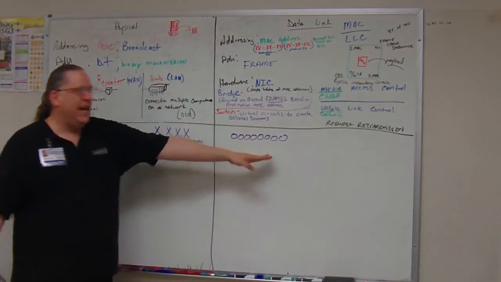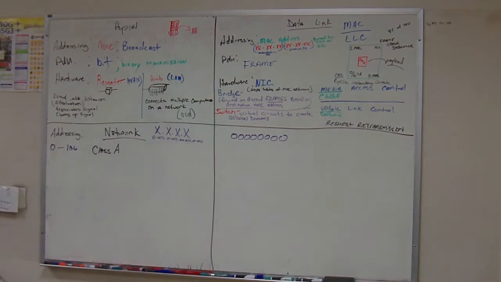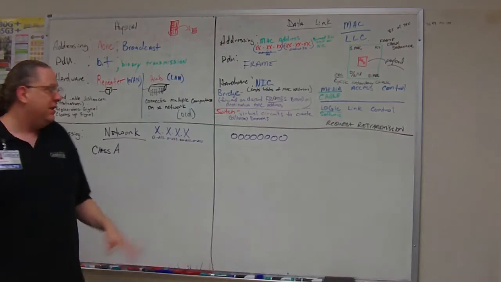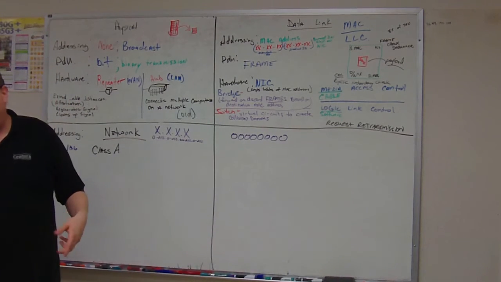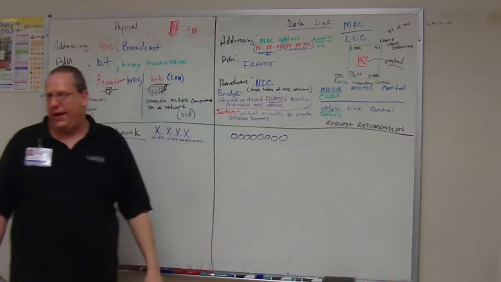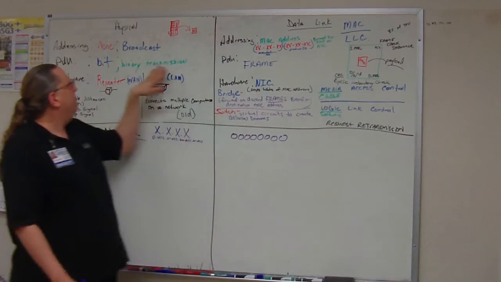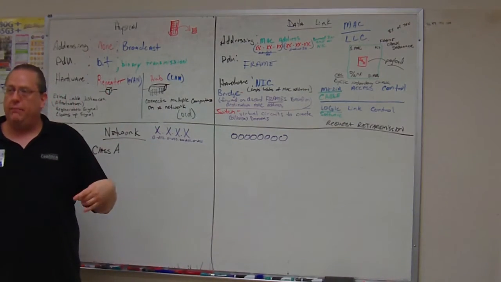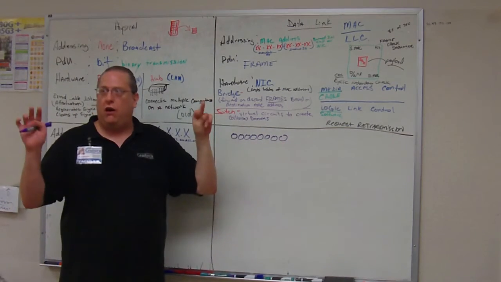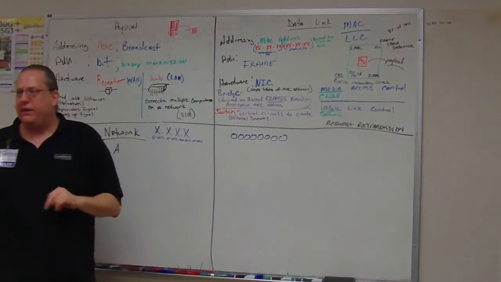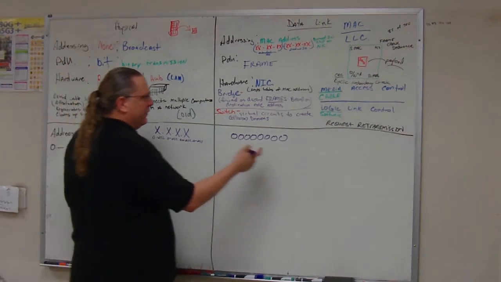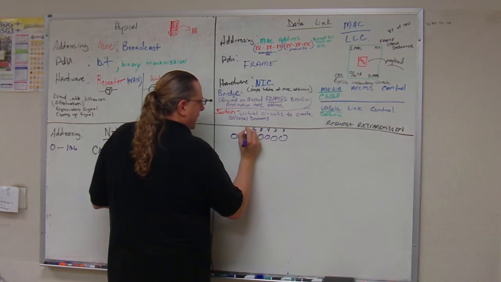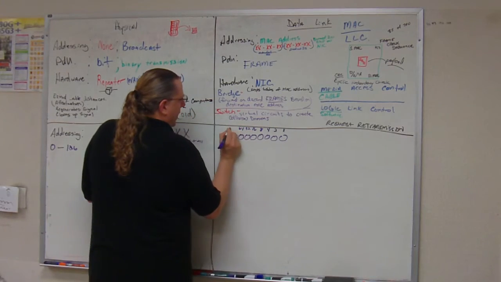00000000. Now this is an eight-digit binary number that represents the number 0. And really, you don't even have to use all eight because it's 0. But to understand IP addresses, we're always going to work with 8. So even when we show 0, we just want to show all 8. Now, this is that binary transmission that we were talking about. This is a representation of two numbers, either 0 or 1. When it's a 0, it's turned off. When it's a 1, that place value is turned on. The place values for these numbers are 1, 2, 4, 8, 16, 32, 64, and 128.